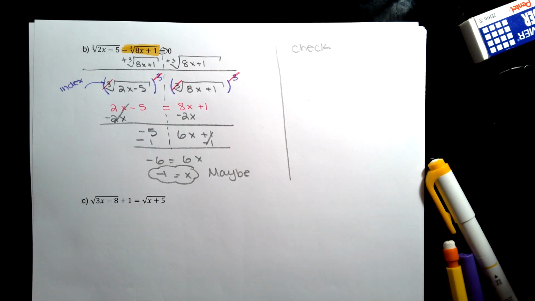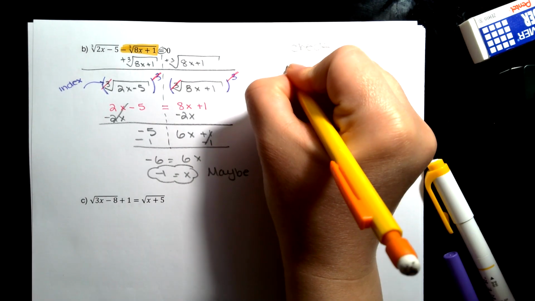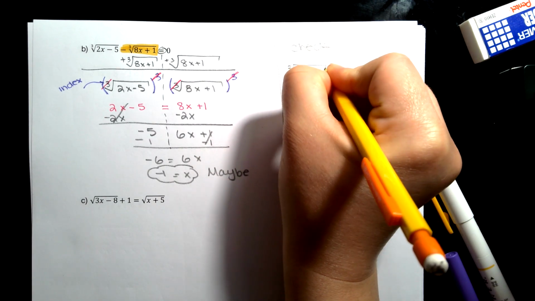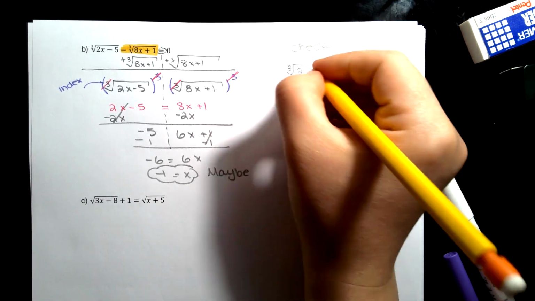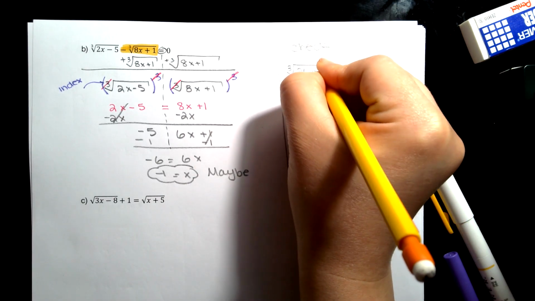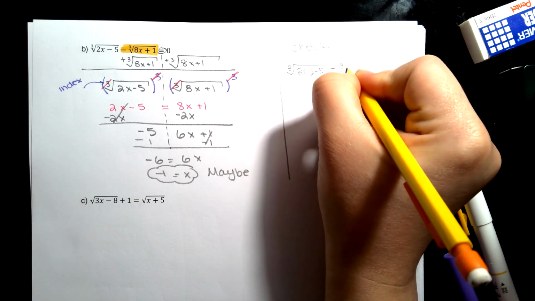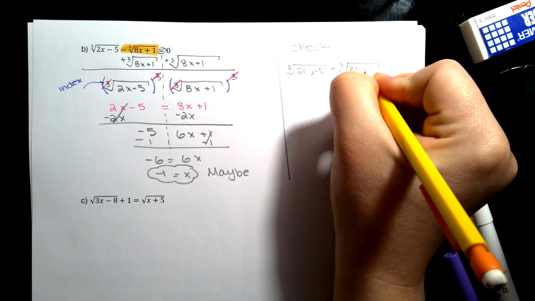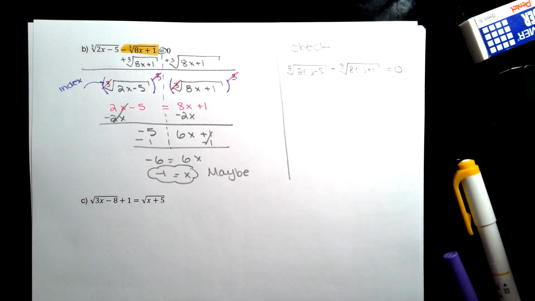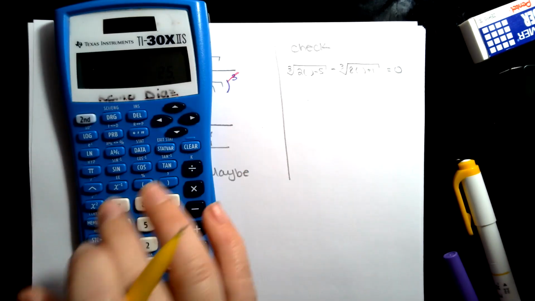All right, let's go ahead and check. We check by plugging things into x. You can use parentheses if you want. Again, when you're doing this, don't actually do anything with the cube root. We're just looking at the insides if they're going to give us 0 after taking the cube root.